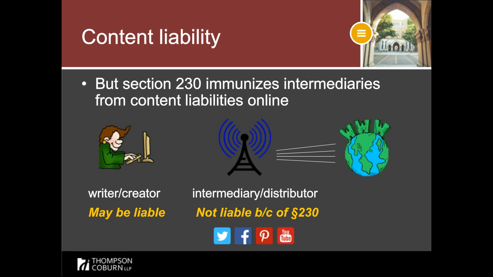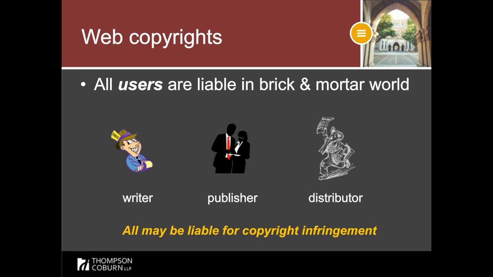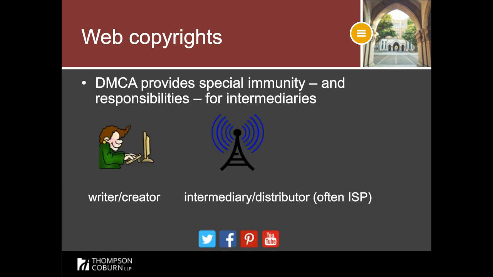Right. All right, that's the content issue. What about copyrights? So again, in copyright law, all users are liable in the brick and mortar world. The writer, publisher, distributor, anyone. Copyright is strict liability. In the digital world, it's different. The writer-creator may be liable if he infringes, but the intermediary distributor has some initial obligations, but then has immunity if he solves them.